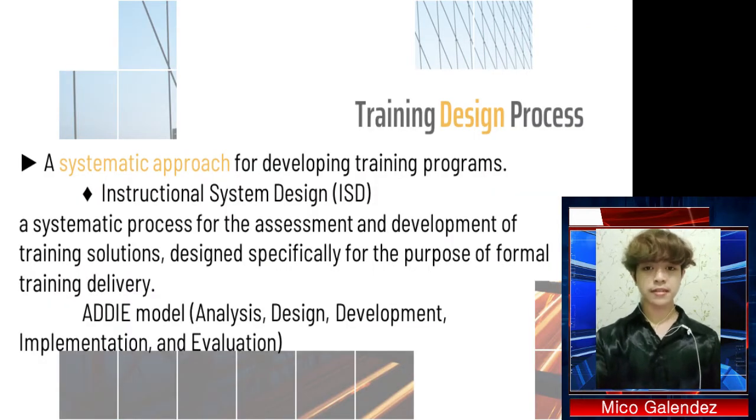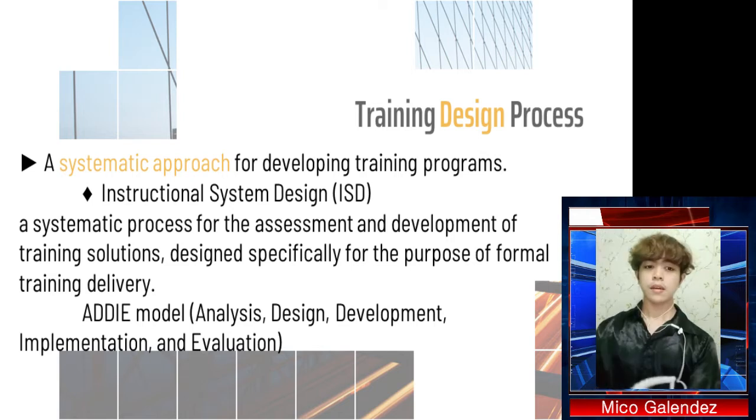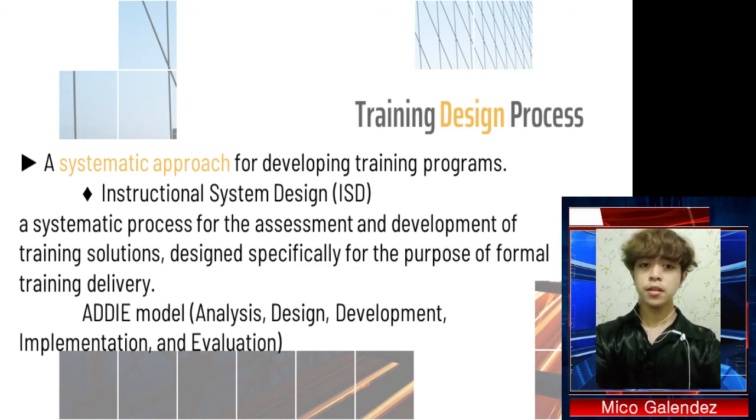Training design process is a systematic approach for developing the training programs. Systematic approach means identifying the most efficient, optimum methods. In order to achieve that, we need a process, and that's what we call instructional system design. Instructional System Design, or ISD, is a systematic process for the assessment and development of training solutions designed specifically for the purpose of formal training delivery. It will develop educational courses and lessons for your existing process.